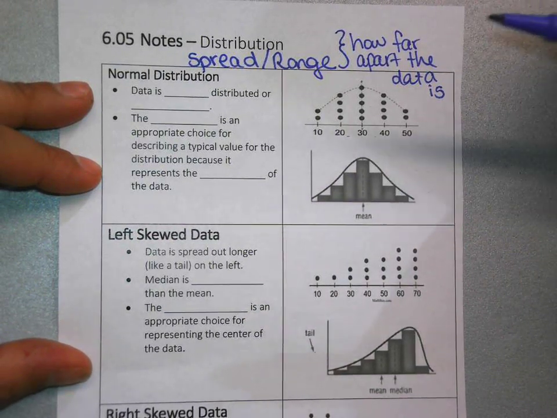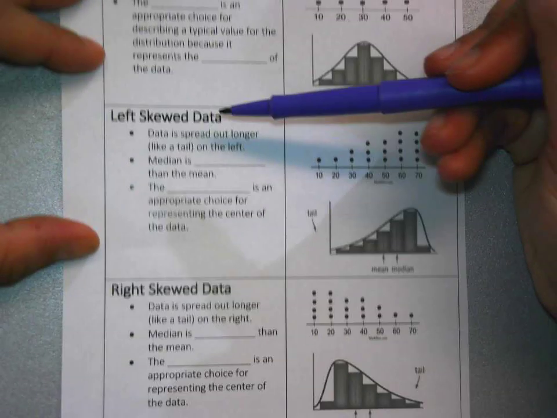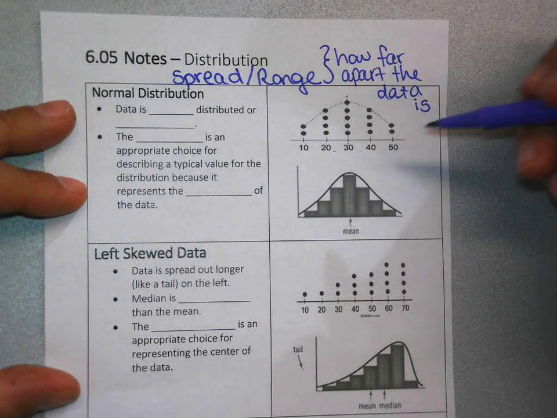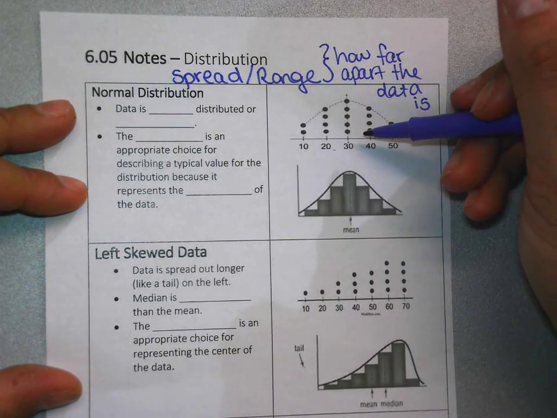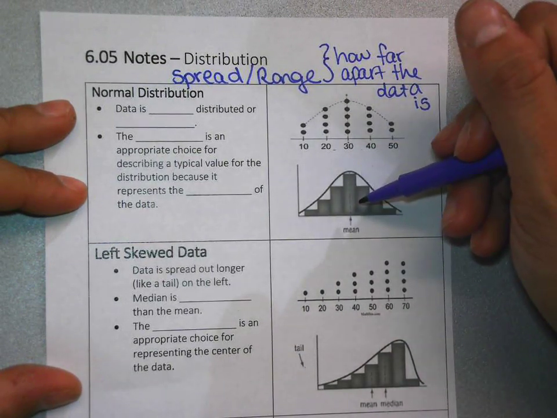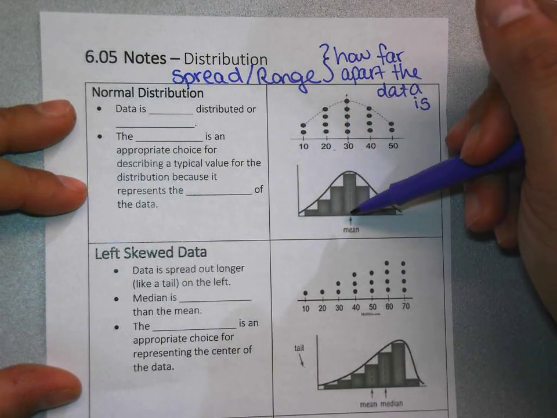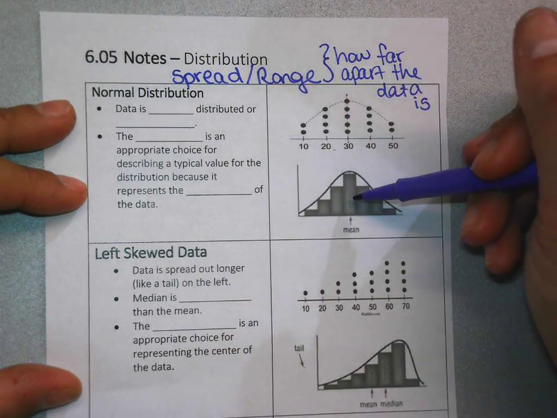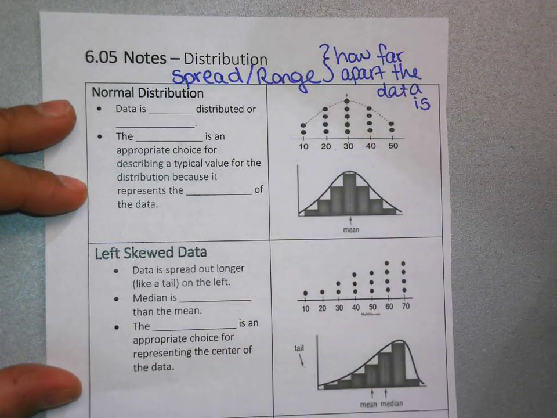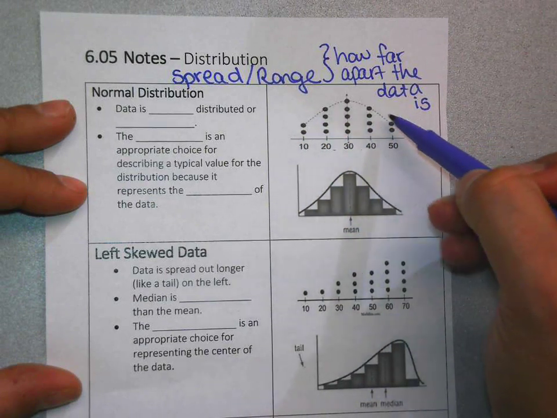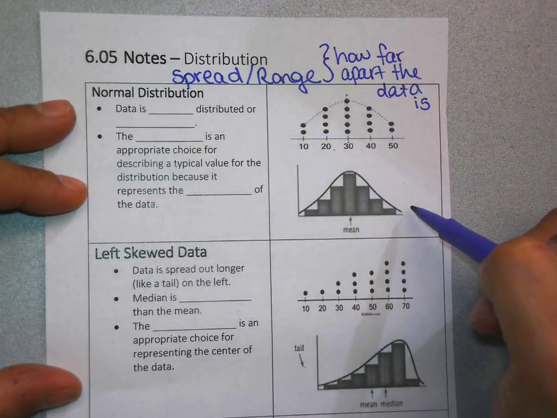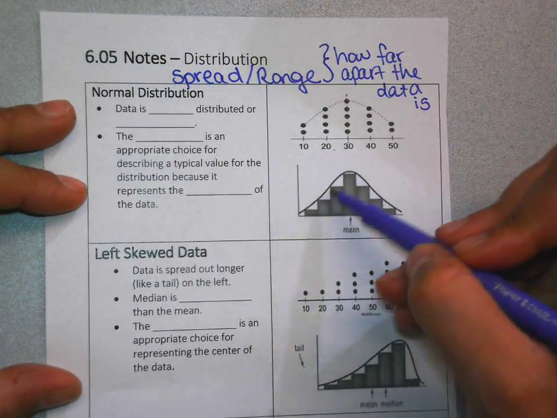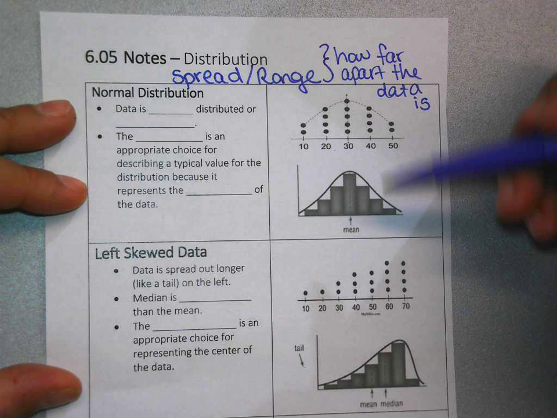So there's three types of distributions: normal, skewed left, and skewed right. We'll start with normal distribution. The top one is a dot plot, and the bottom one is a histogram. You'll see that they're pretty much the same looking. If I were to take a bar and draw it over all the dots, it would look just like the histogram below. And then we've taken a line and we've curved it over the top of both of these graphs. And you'll see that they both have the same symmetrical type of curve for both the dot and the histogram.